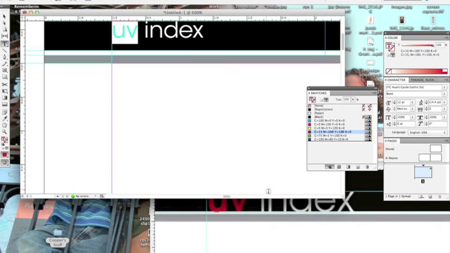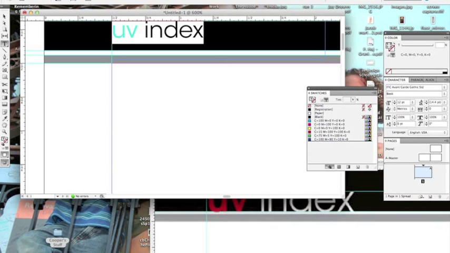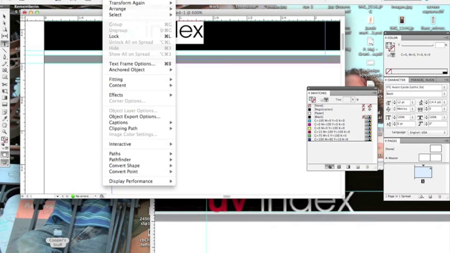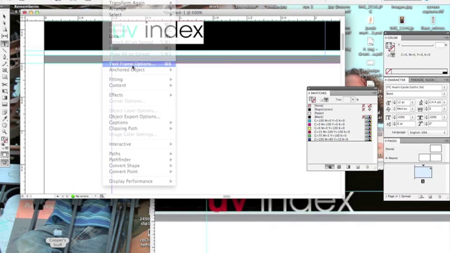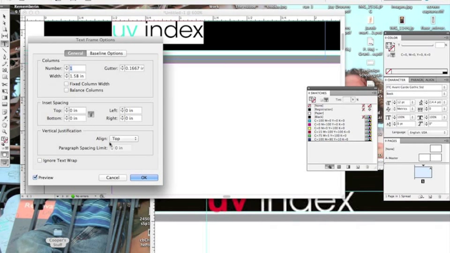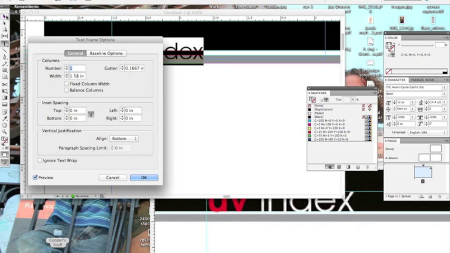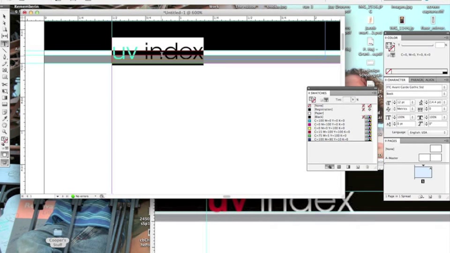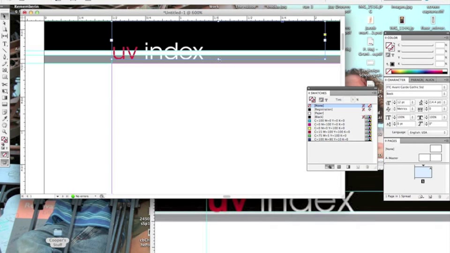We also need to get this type to go down to that baseline. I'm going to select the type in here. We did this before. We're going to go Object, Text Frame Options, and we are going to have this rest on the bottom of that text box. So I'll grab this, drag it up. And what that does, see how that gets that to rest right there?